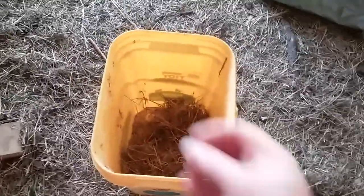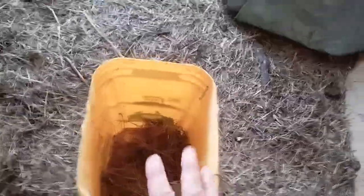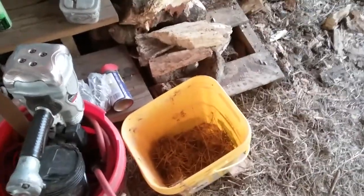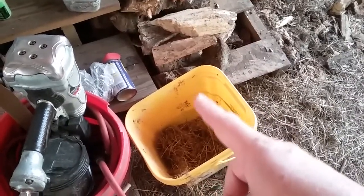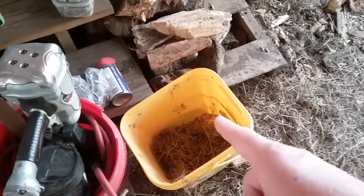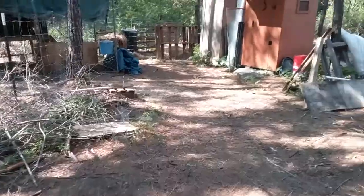Put a handful of hay in, you're ready to go. That could be pine straw, leaves, or pine needles. There's so much stuff you can do here. Sawdust is another good one. Wood chips would work as well, but wood chips take longer to break down, which means you'd have to leave them to compost for probably up to 3 years.